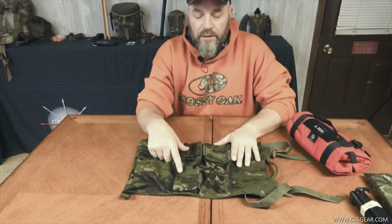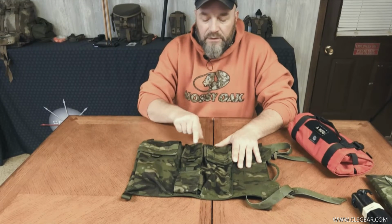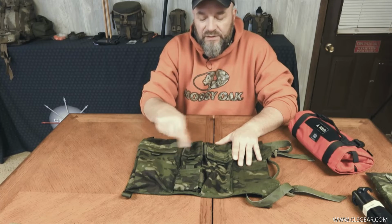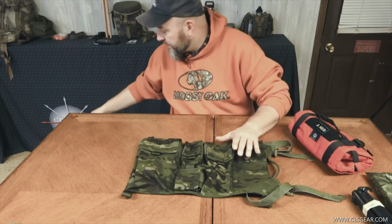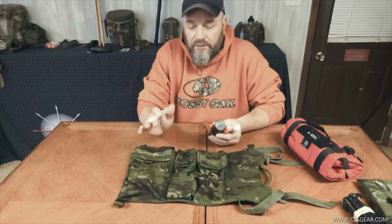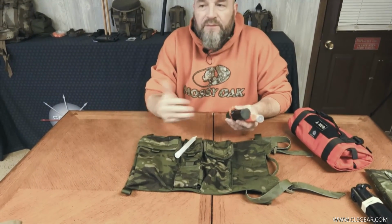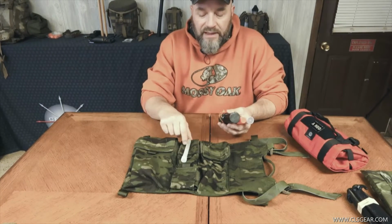Then you got these two smaller pockets, so you got the large small, and you got the small small. The larger of the two is about 6 inches by 3 inches, and then the smaller one is about 4 inches by 3 inches. And so for the larger pocket, here's just a few examples. As I said, we will really break this down in the TTP video, and I'll show you a bunch of different ways to do this. I'll give you some examples of how you could use it and what can fit in this pocket. So I'm just trying to give you some perspective.